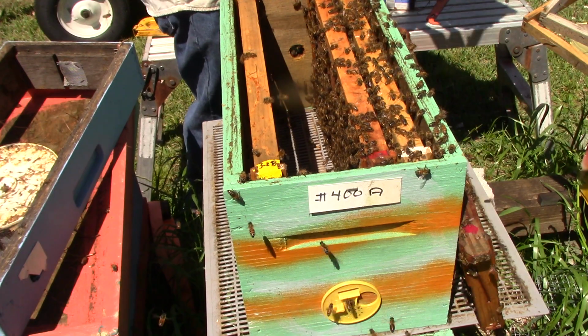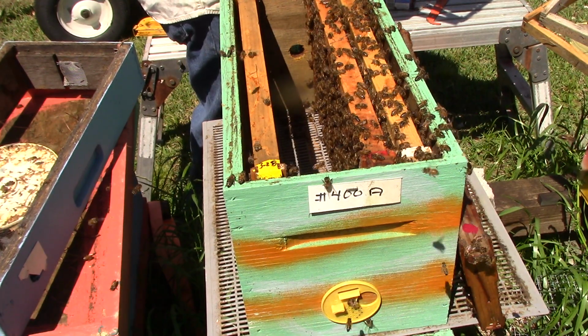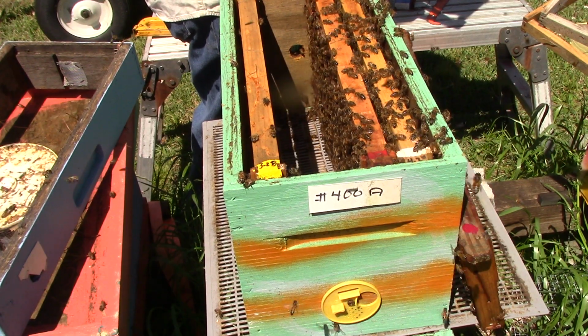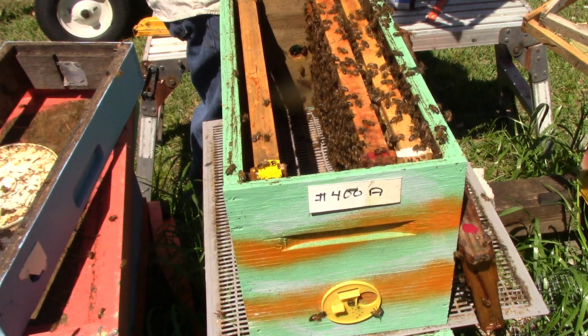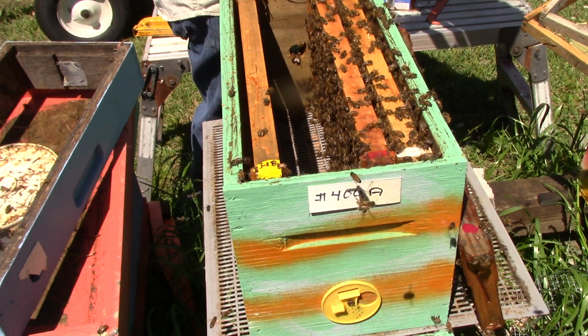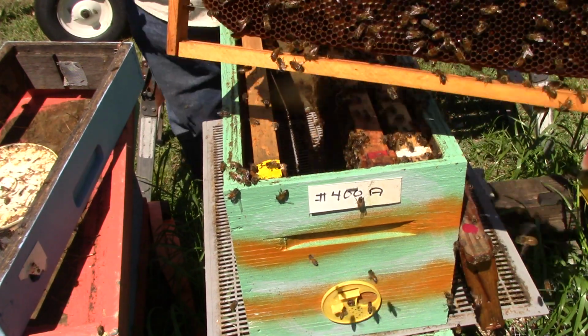This one has brood and pollen. No, ain't got no brood. It's got pollen and nectar. Bees. No queens, no eggs. This side here has the same thing on it.